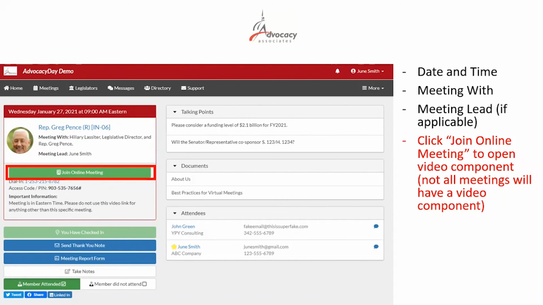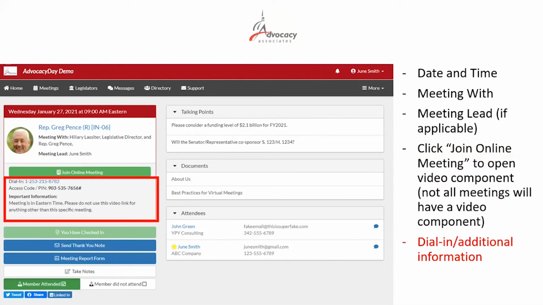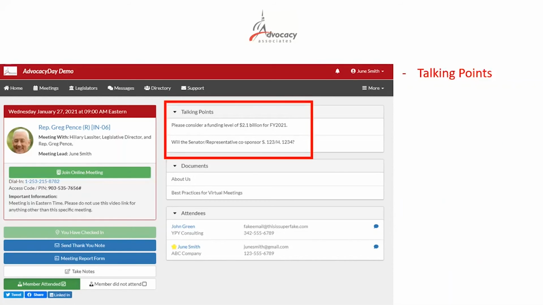Now, there are a few offices based on their office policy that do not use video at all. So in those cases, there will be a disclaimer on this button letting you know that the meeting is audio only. Now, if you're only able to join via audio or dial-in, just follow the instructions in this area, enter the access code when prompted, and you'll be launched into that meeting via dial-in.